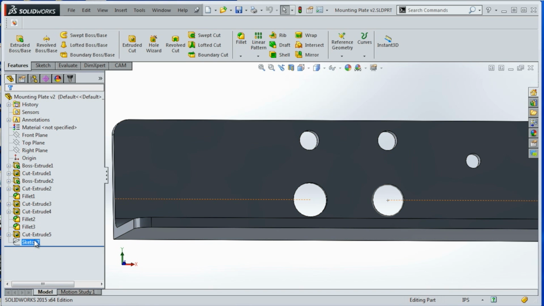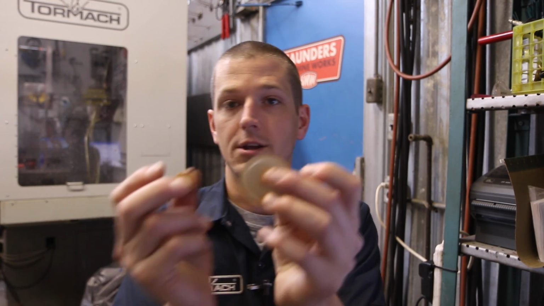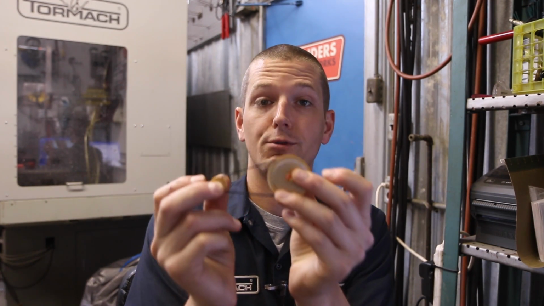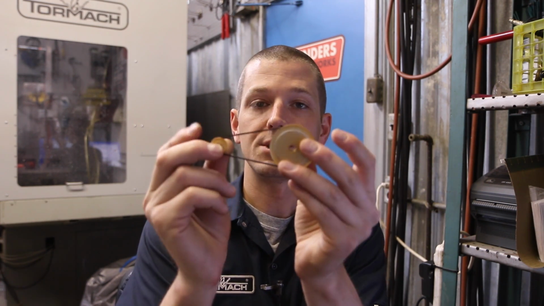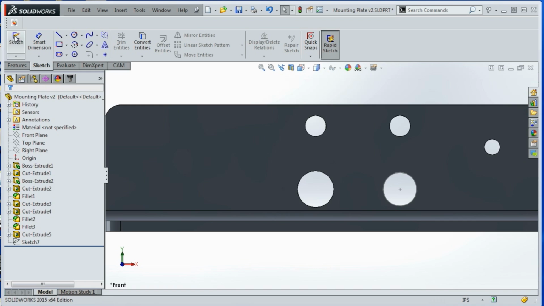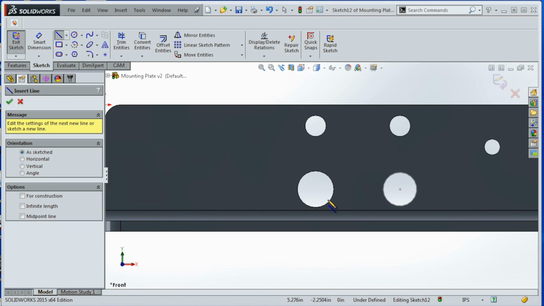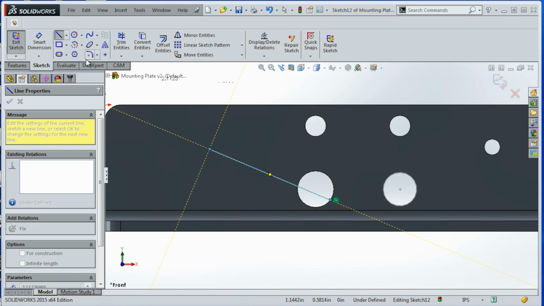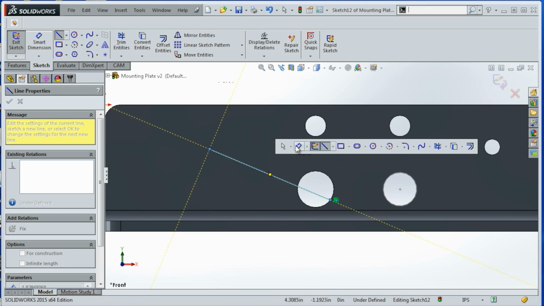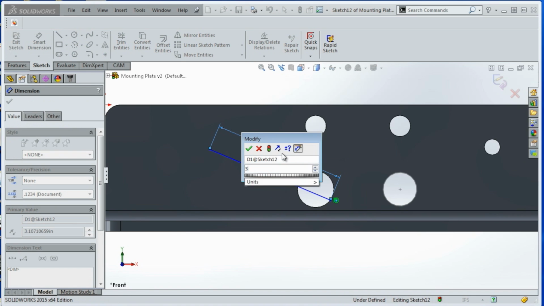So what do we do? Well, we know the outside dimension, the outside edge here to the outside edge here is 3.95. Again, I know you could figure out the radius and then the center dimension, but let's do the outside. New sketch on this plane. Choose a line. Click on the outside of the circle and just click over here. Now, go ahead and dimension that line, 3.95.